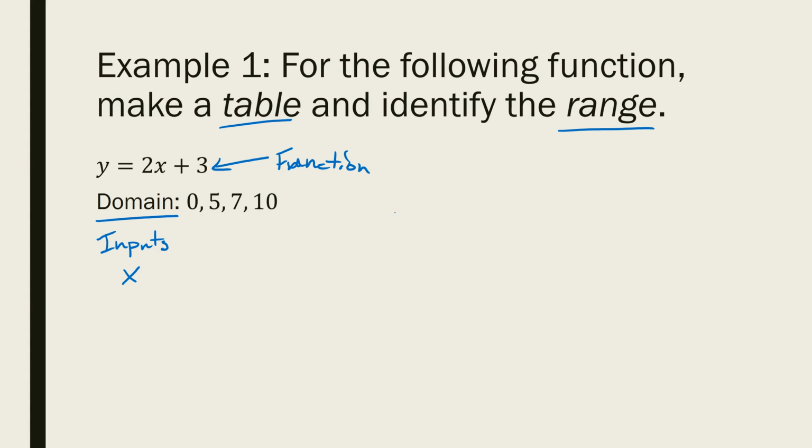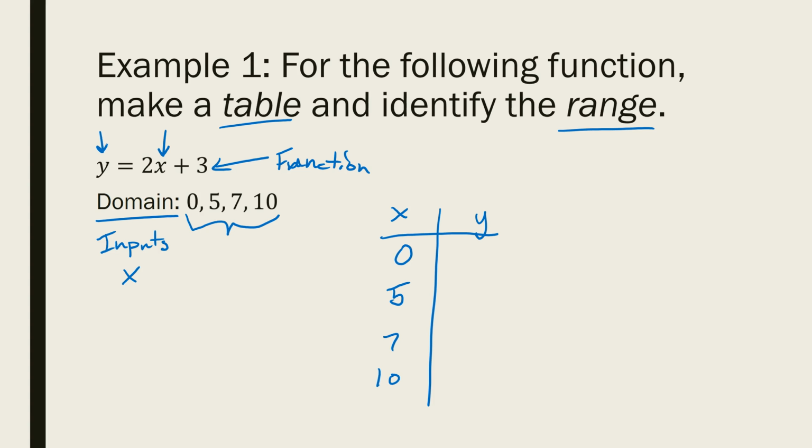So let's start constructing our table. We have an xy table, and it tells us that the domain, all the different possible x's that I could plug in, are 0, 5, 7, and 10. The way the function works in the math world is we plug those x's literally into the function for x. We're going to see what we get out for y. x is my independent variable because I get to choose to plug it in. y is my dependent variable because whatever I get out of the function, that's my y.